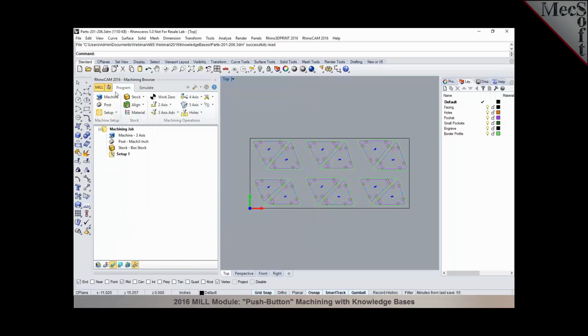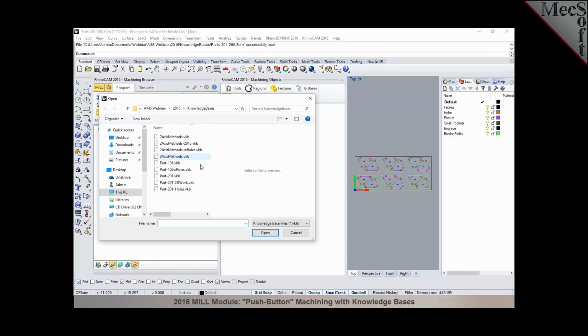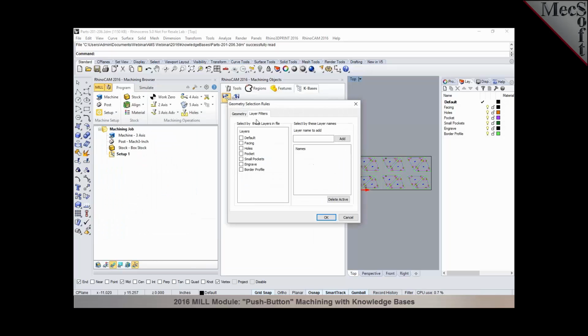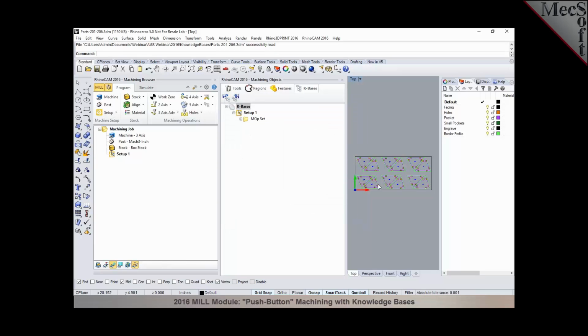I can go back to the Machining Objects browser, click on Load My Knowledge Base with the rules, and assign it to automatically use all of the holes which are on layer holes, which is basically the points. Then drag and drop this operation over here, and you'll notice that the operation automatically has all of the drill points selected. So all you have to do, once you load it in, is right click and regenerate, and there's your toolpath for it.